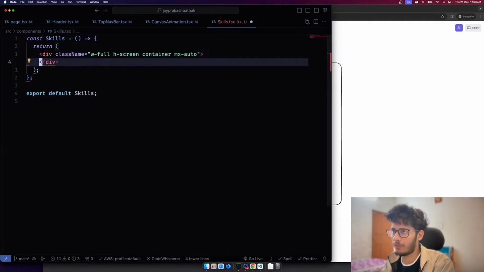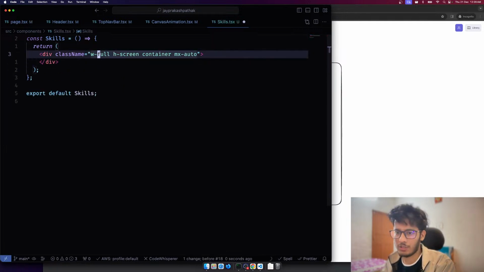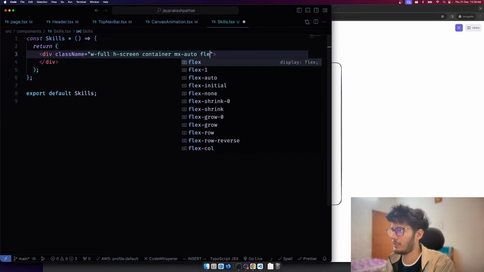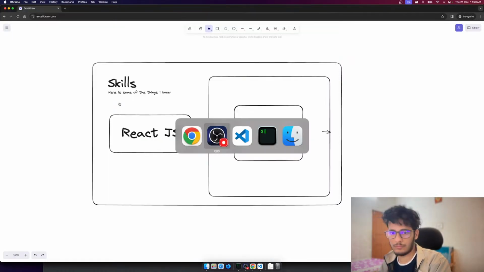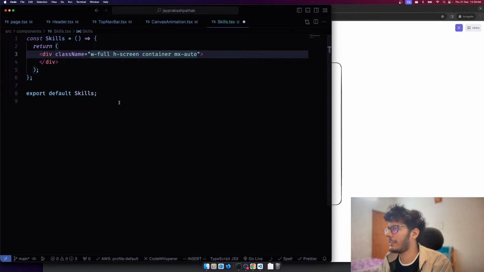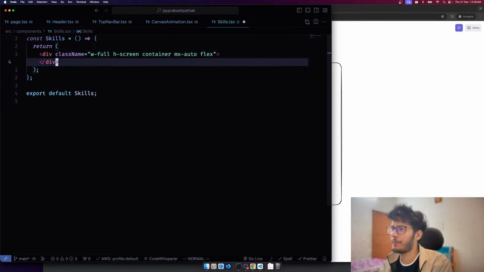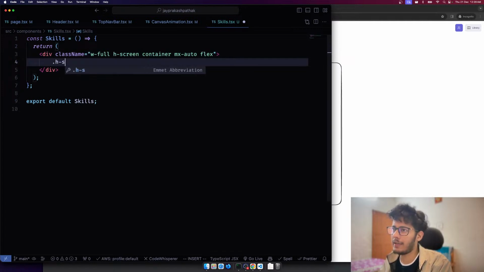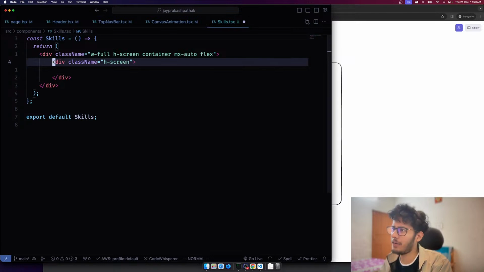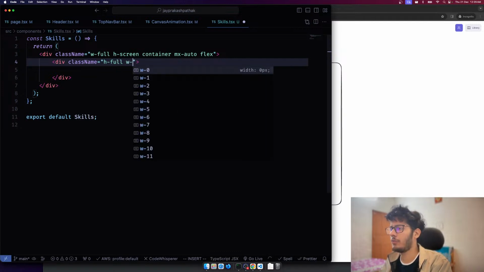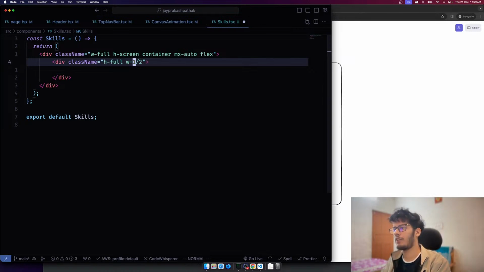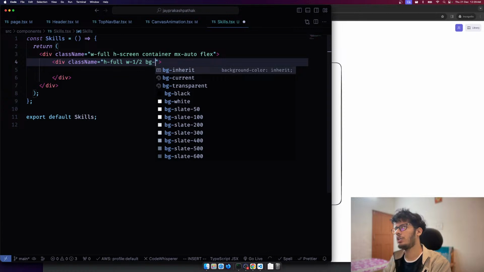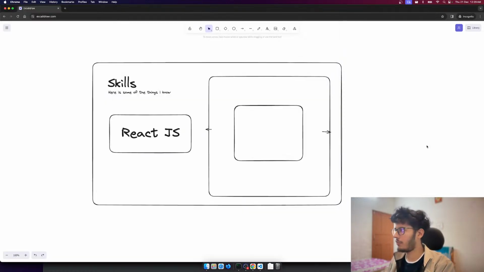So for this, what I have to do is, this is actually a flex, kind of like a slider, right? Yes, slider. That's what the idea is. At least, yeah, kind of like sliders. So width full, height screen, flex, yeah. So then we'll have like a height screen, or it should be height full, right? Because yeah, height full, and then the width will be 1 by 2, which is 50%. And just for testing right now, so that we can visualize stuff, what we can do is we can say bg green, something like this.